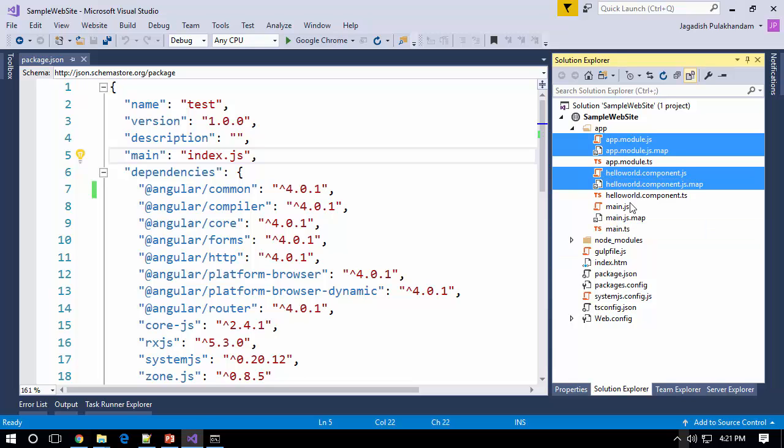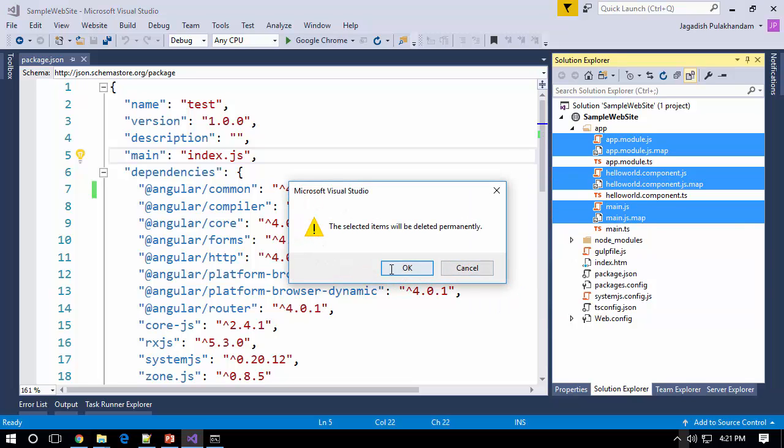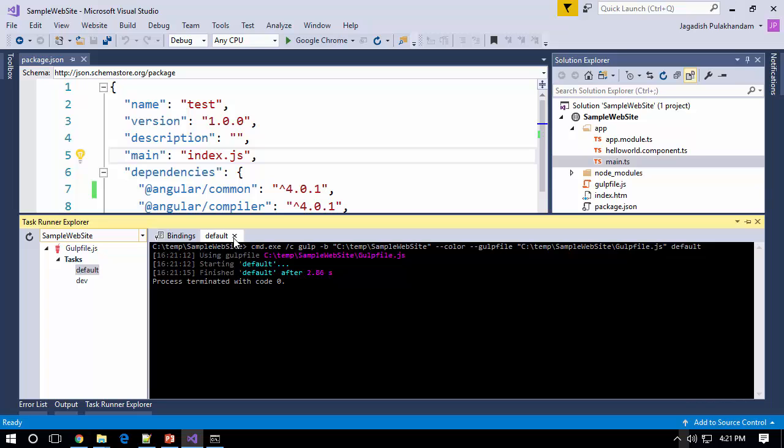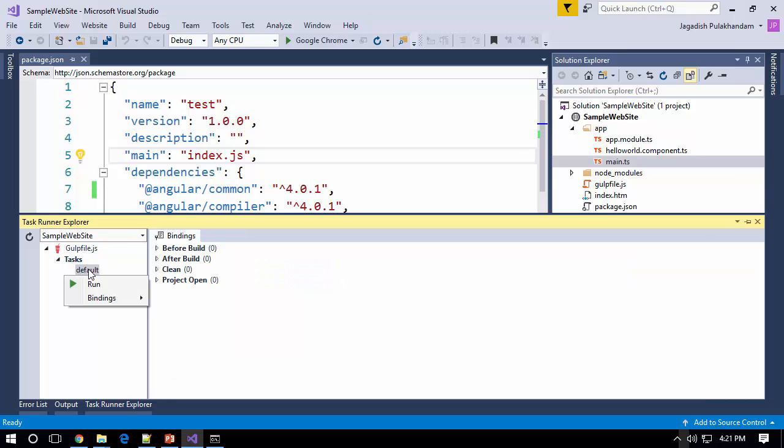There is one more easier way. Of course, it might not be easier, but that is just an option. So I just delete everything here. You can ask your Gulp task to be always executed whenever you have completed building your project. In this case, if I enable the after build option, I just click on it, and once you do that, you are going to see this check mark, which means this default task is going to be automatically executed the moment you build your solution.